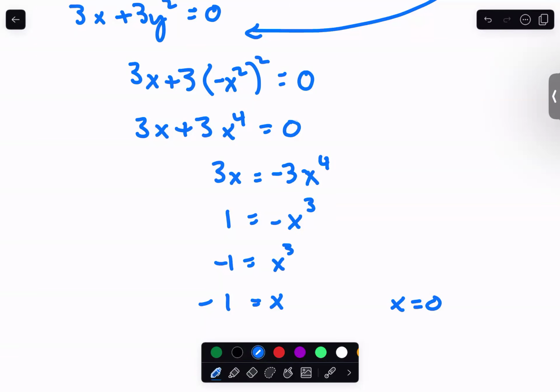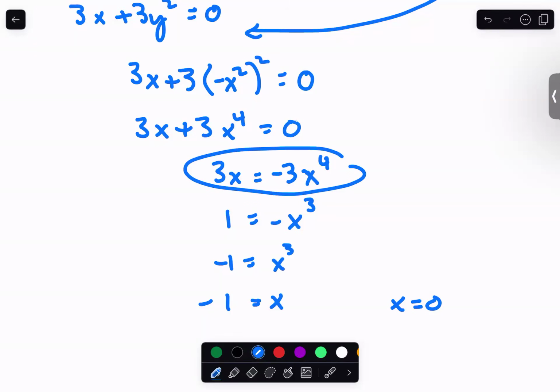So dividing by a variable, you have to be careful, because you may accidentally be dividing by 0, even though it doesn't look like it, right? And in which case you lose a solution. But of course, you can go back even as early as here, and if you plug in x equals 0, it's a true statement. So that should be a solution that comes out.